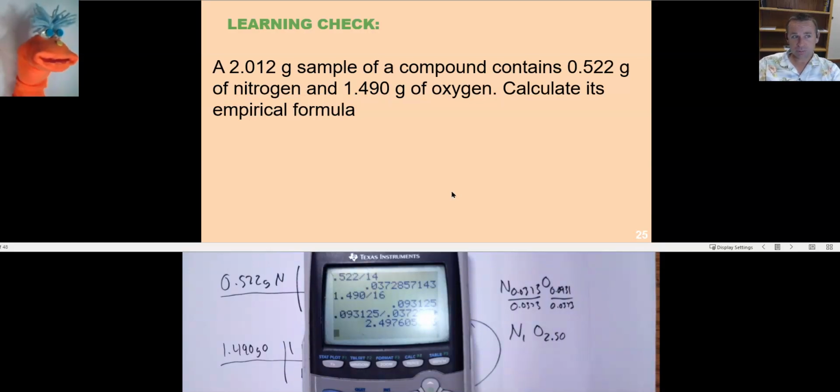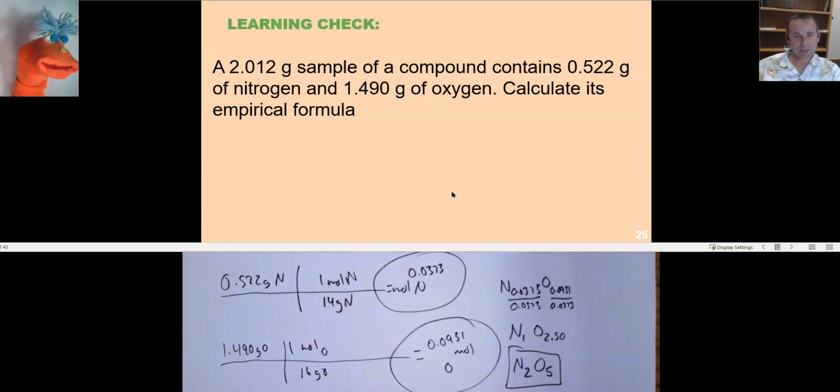Is that a whole number ratio? Not quite, but now you can just multiply both by 2 because the oxygen will then become a whole number. Okay, so we can see that that's half of 5, and if we multiply that by 2, we have to multiply this by 2 as well, but then that gives us our whole number ratio. So from this information up here, the mass of these different compounds, we identified the moles of each of them, and the molar ratio, we simplified into a whole number ratio, and so that becomes the empirical formula for that compound. Okay, good job, Fred.